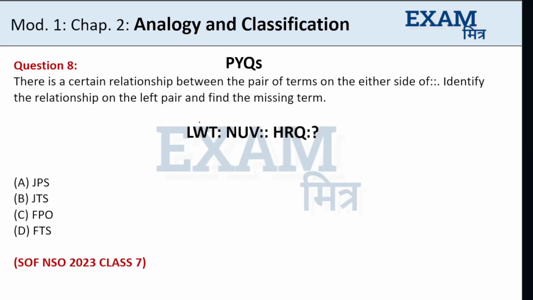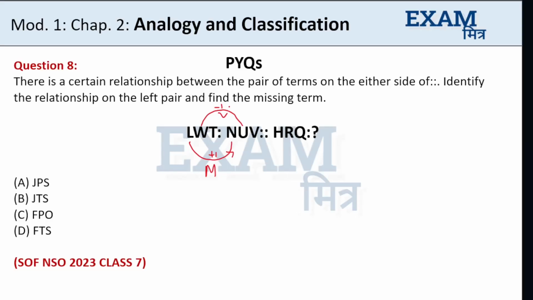So let's find it. How is L related to M? How is L related to N? You can clearly see that we are skipping a letter M. L, M, N. How is U related to W? W, U, V, W. This is a backward one. So we are adding 1 to show it is a forward skipping, and we are subtracting 1 to show that it is a backward skipping.